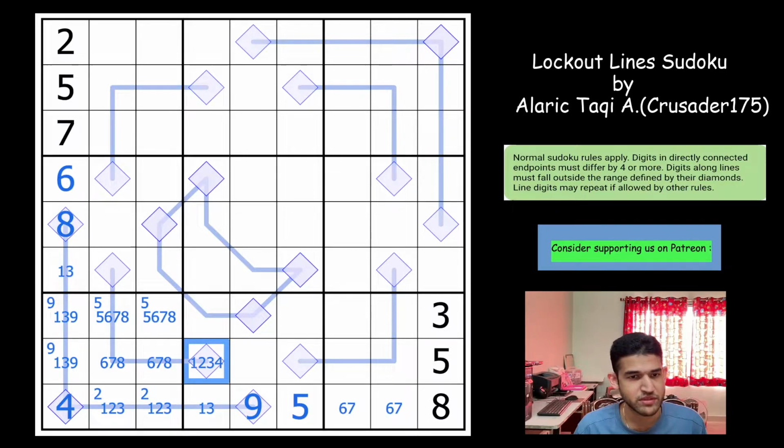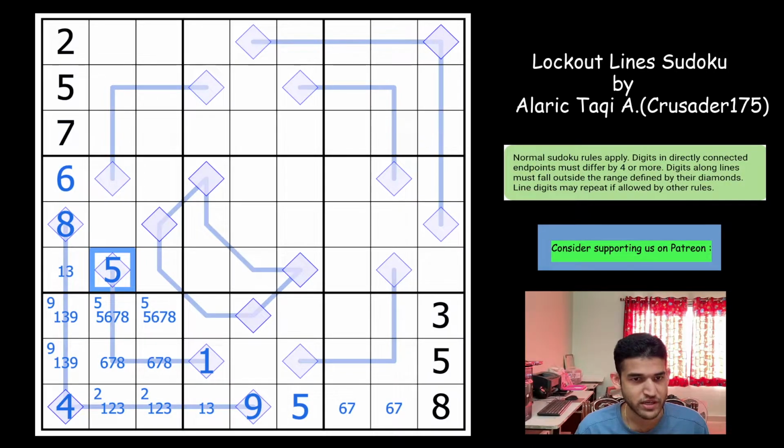And I can use the same thing here. This diamond or this diamond does not matter. I can eliminate 5, 6, 7, 8, and 9. 5 I can't eliminate, because we eliminated 5 from here due to Sudoku, but I can eliminate 6, 7, 8, and 9 from here. It works the same way. If you put 6, 7, 8, or 9 here, one of these 3 digits will be between these diamonds. So this can only be 1, 2, 3, 4, and 5. And now the only way to make this diamond have a difference of 5 is by putting a 1 here and a 5 here. That was cool, right?